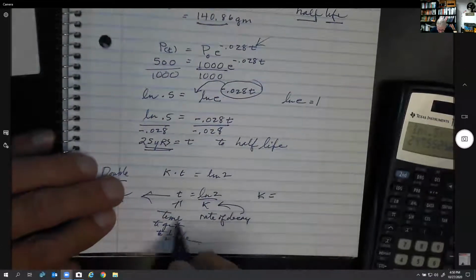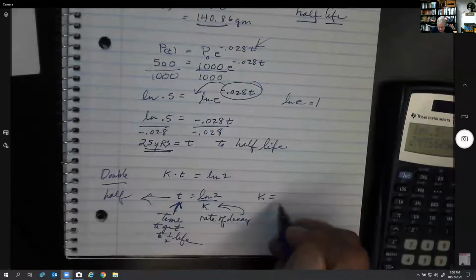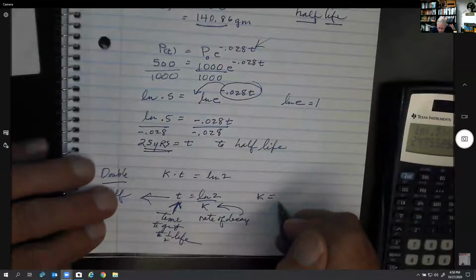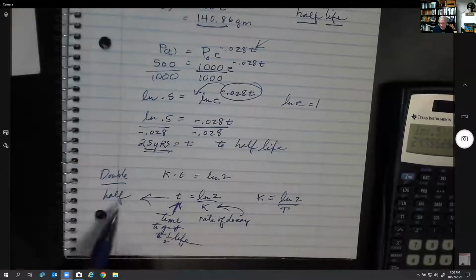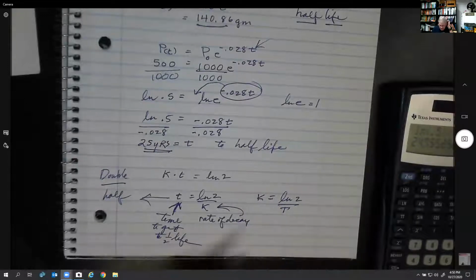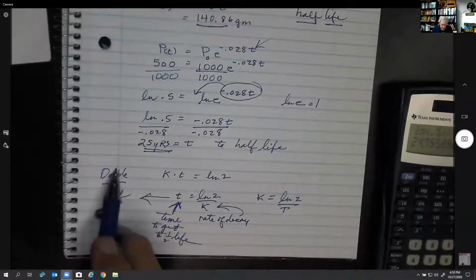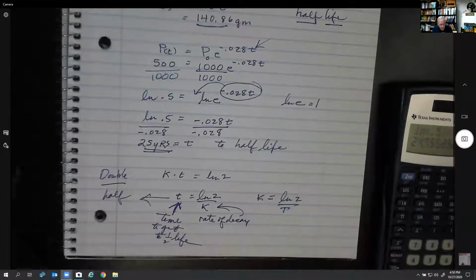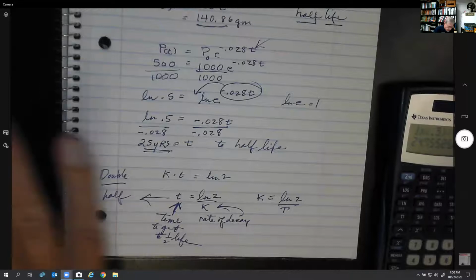If we know the time, and now we want to figure out what's the rate of decay, well, that would be ln 2 divided by the time. So it's basically the same as the doubling time, basically the same formula to get to half-life. Half-life, doubling time, basically the same formula. So pretty easy to do. I did mine a little bit different than the book did. They got a little bit more formal than I did, but that's okay.